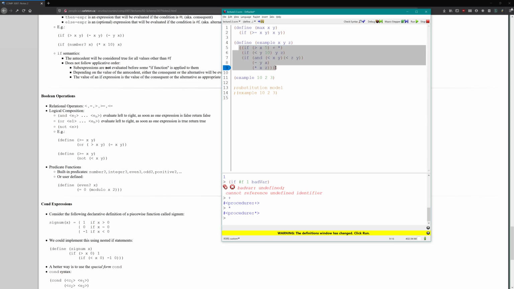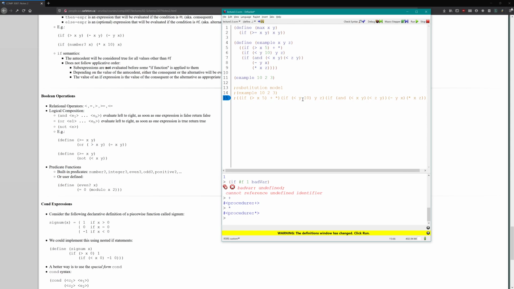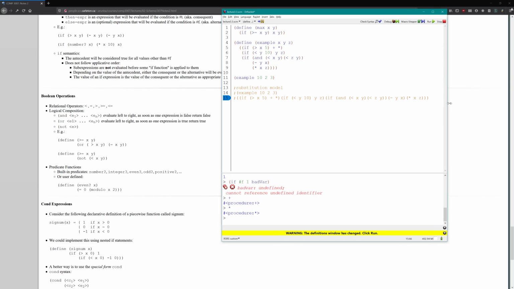We want one fewer bracket because we're not taking the define line. It's going to get a bit messy because with the substitution model, we typically draw them on a single line just to keep track of the order of operation. When we're creating functions in actual code, we tend to condense them over multiple lines just because they're easier to read. So what we're going to do is put this all on one line and then just be very careful what we delete if we need to delete things. Copy and paste is going to be our friend here. So we've taken the body of example.